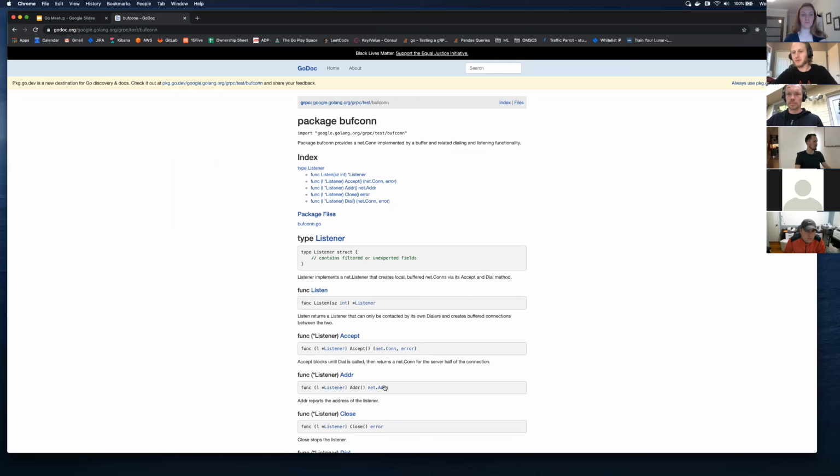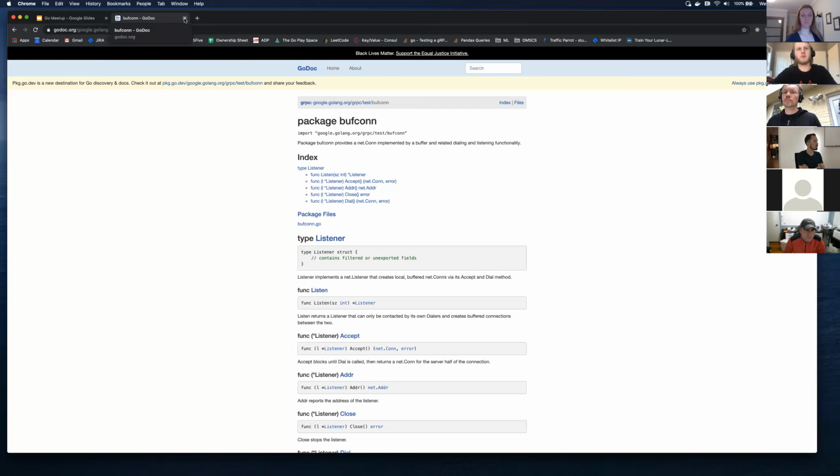This creates an in-memory buffer for client-server communication between two gRPC endpoints. So if you're testing an outgoing gRPC call, this is what to use. I can throw this in the chat real quick, but this is the analogous solution to net/http/httptest.